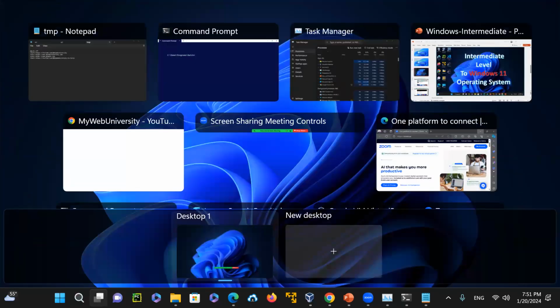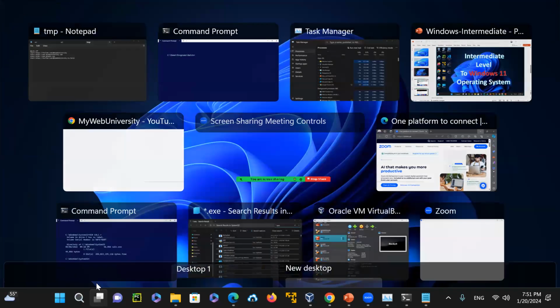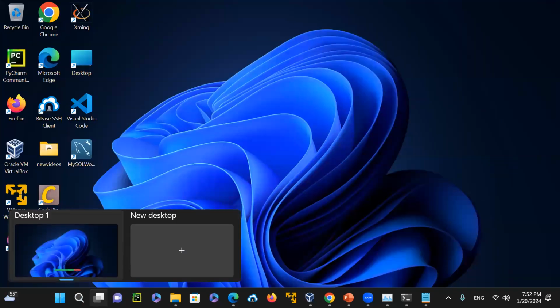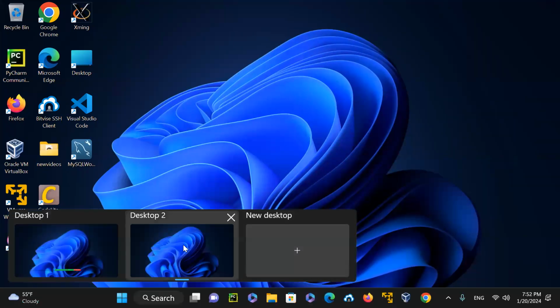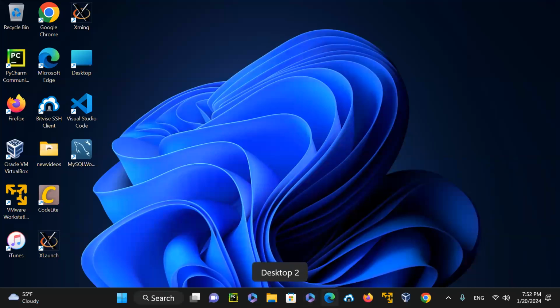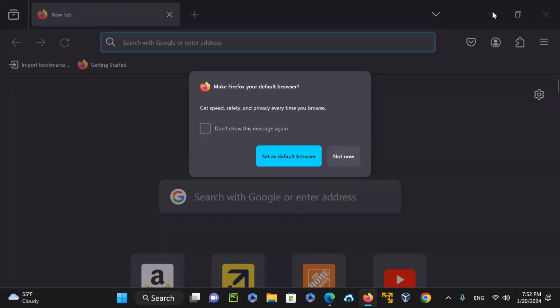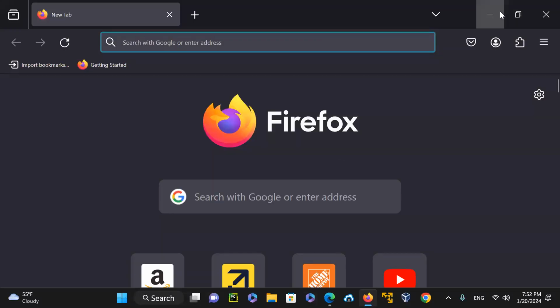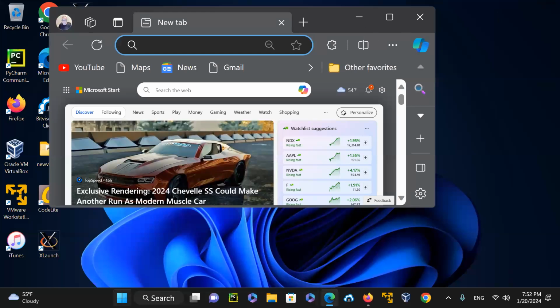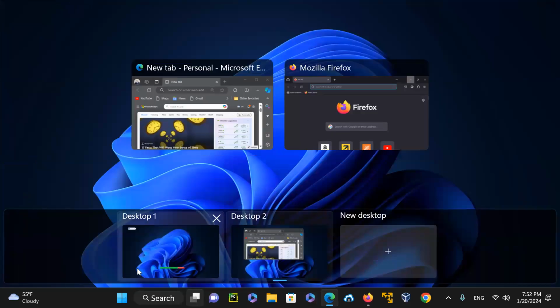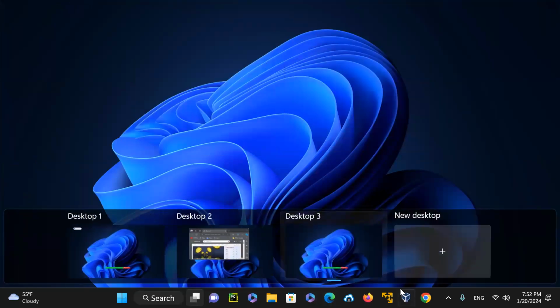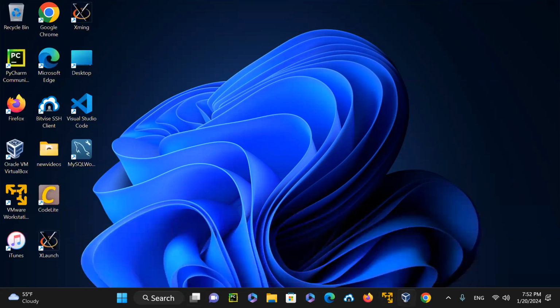At the same time, you have these desktops. You have one desktop that is current, and you can add a new desktop. On the new desktop number 2, let's say I open Microsoft Edge, and then I open Firefox. So now I have two of them, and then I just leave this one. And then notice that as soon as I go on the desktop again here, I have the option of adding one more. And on the next one, I want to open, let's say, File Manager.